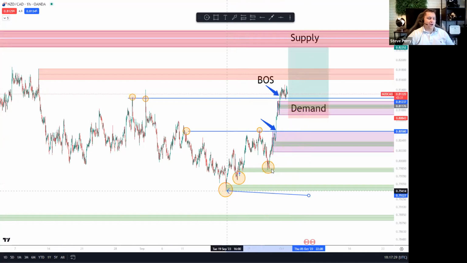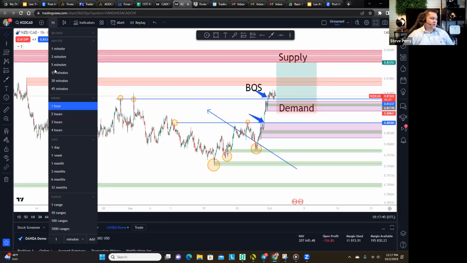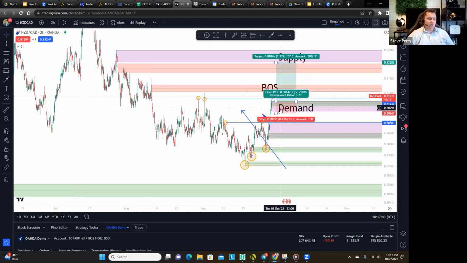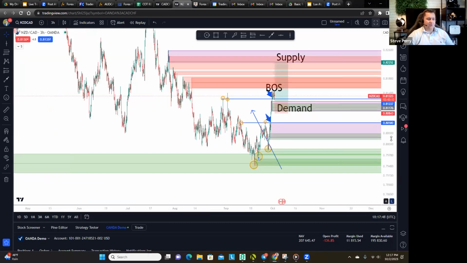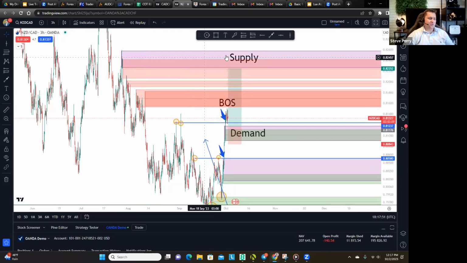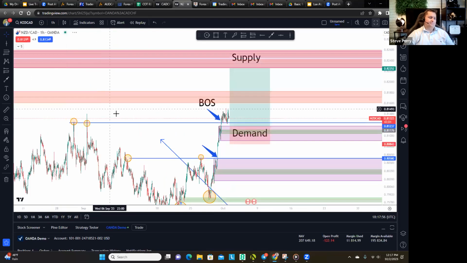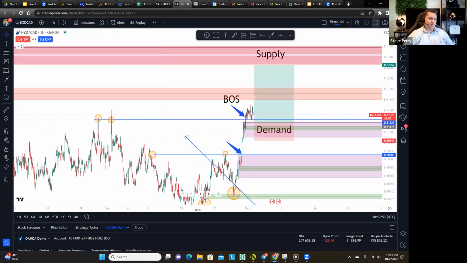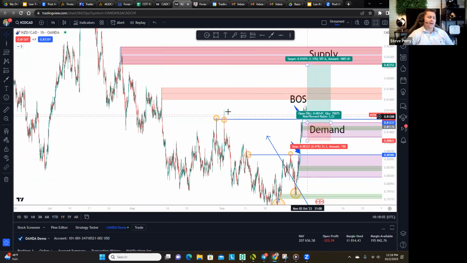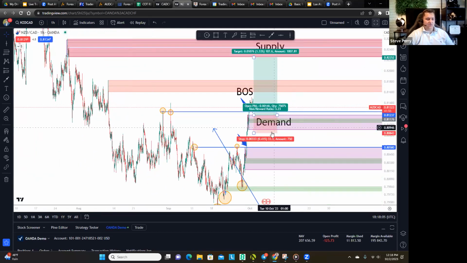So we saw this. We said, okay, we got higher highs, higher lows, breaks of structure, robust move. And then when we pull up the indicator, we get a demand zone right here on the hourly. And then when you go out to the 2 hour and see if that stays, sure enough, it's another demand zone, more demand down here. I think the 3 hour even has one. Yep, 3 hour does. Now there are a bunch of supply zones up here, and that is something to be aware of when you get out to these other time frames. That's something we discussed this morning, that there could be some pullbacks, but I think those pullbacks will be met by those demand zones and subsequently will send the market even higher.